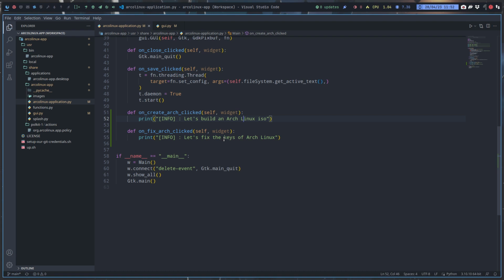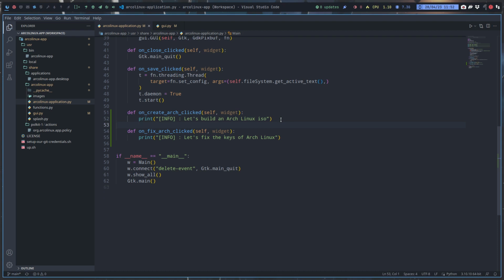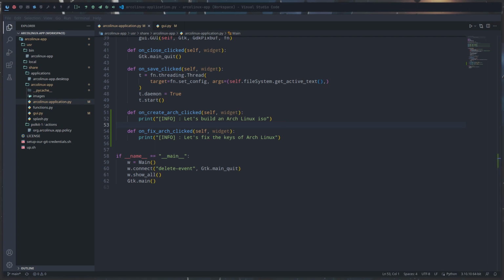Save. Okay, so we're gonna keep this, but we need to do something after this. Let me see at the copy paste here. Well, if I can copy paste from ArcoLinux Tweak Tool. So installing a package.